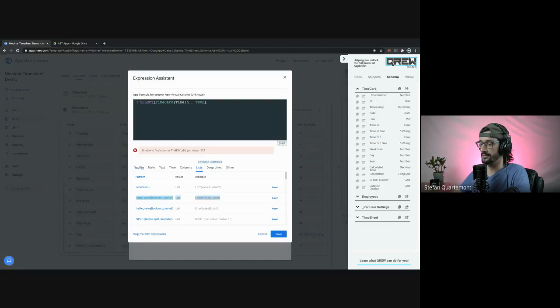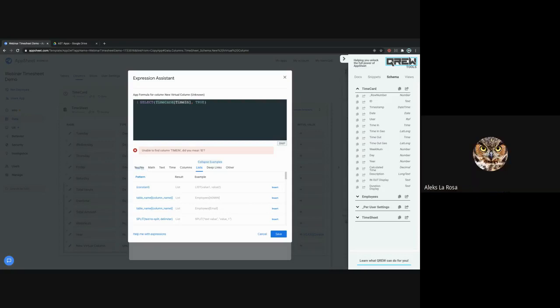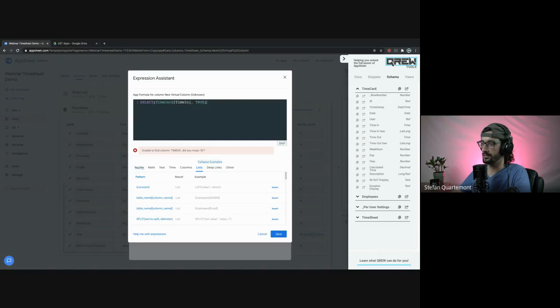So this is the format or pattern of the way I pulled this list in the first parameter of the select expression. Right. So the format is, I'm just going to put a new line here. I'm going to insert this. It's table name and then the name of the column that you want to return from that table. So you can only return one. And if you're trying to reference the whole table, so to speak, you would put whatever the key column is. So for employees, I happen to know my key column in this app is email. So I would just throw employees email.